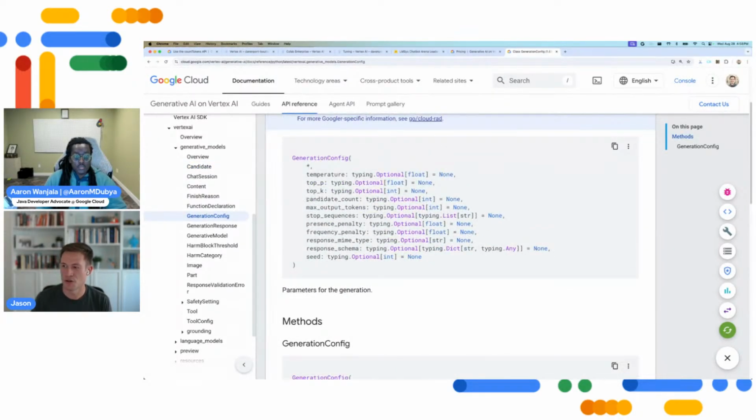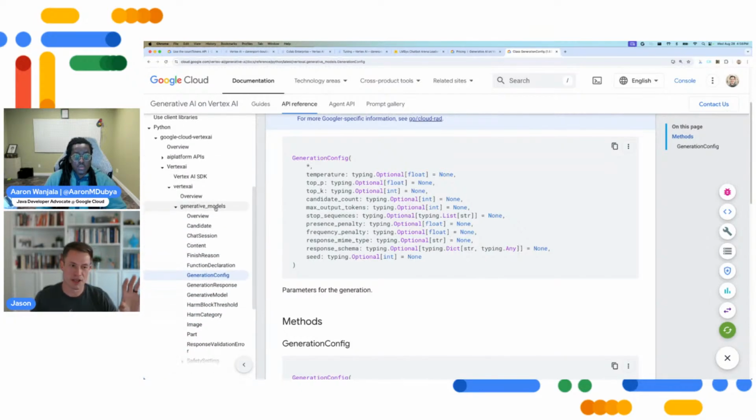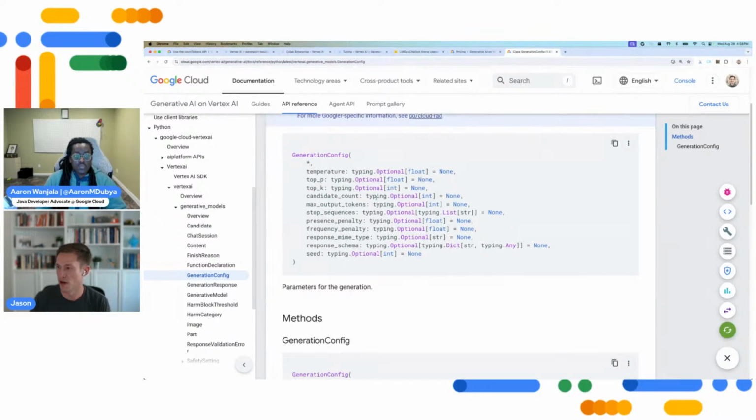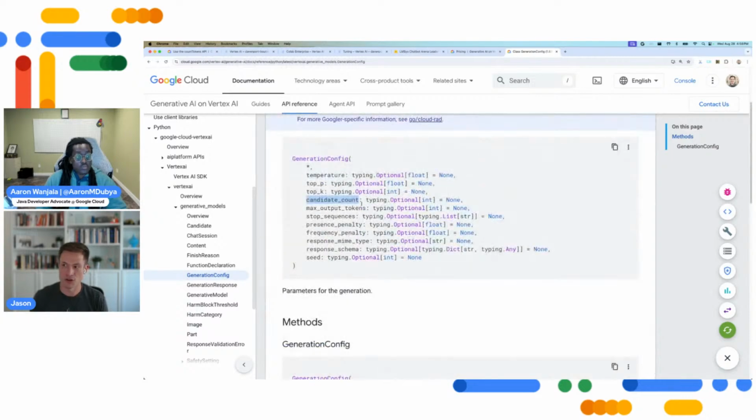Yeah, so if you look, I'm just on the Python SDK, but this is obviously, I believe, also available in the other ones. One of the big ones here is candidate count. So candidate count in this case essentially will go through, and then how many do I want? Do I just want the first response that the model gives me? Do I want the first 4? Do I want the first 8? It starts to give you a lot of options, right? When you're thinking about what's the best thing to actually return.